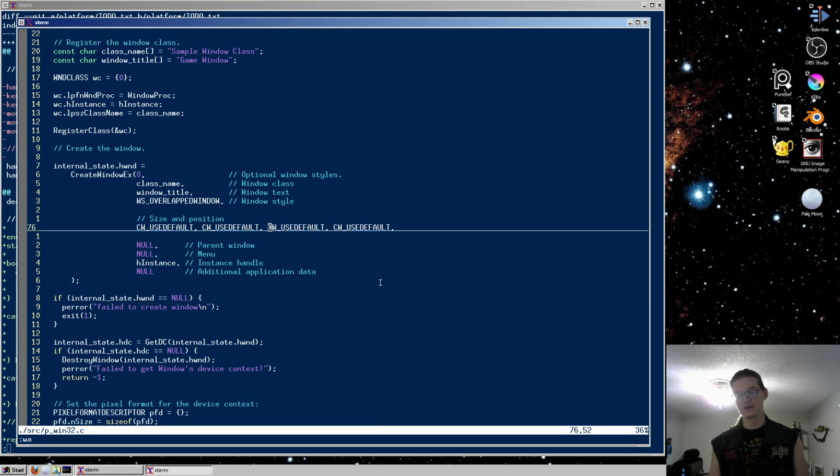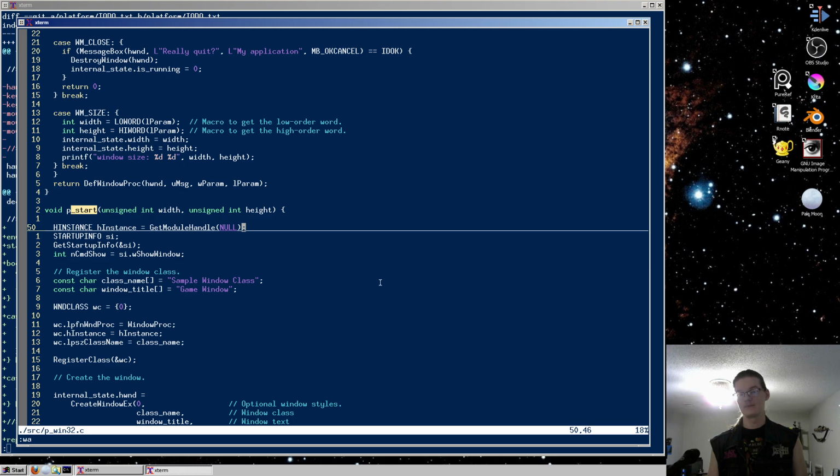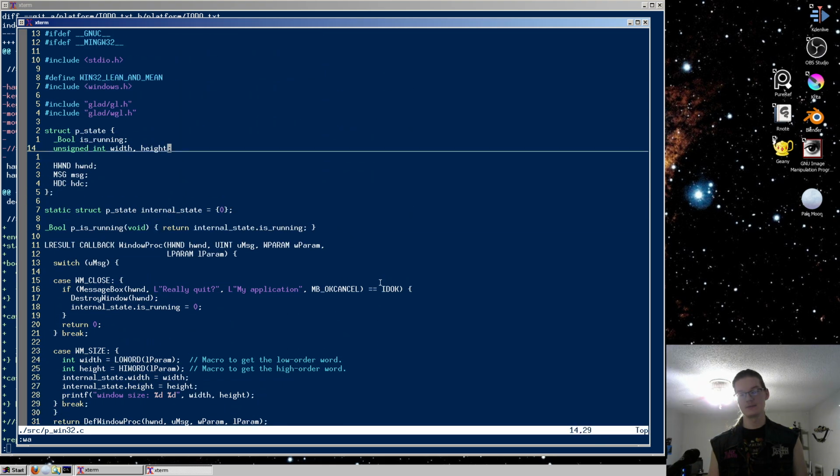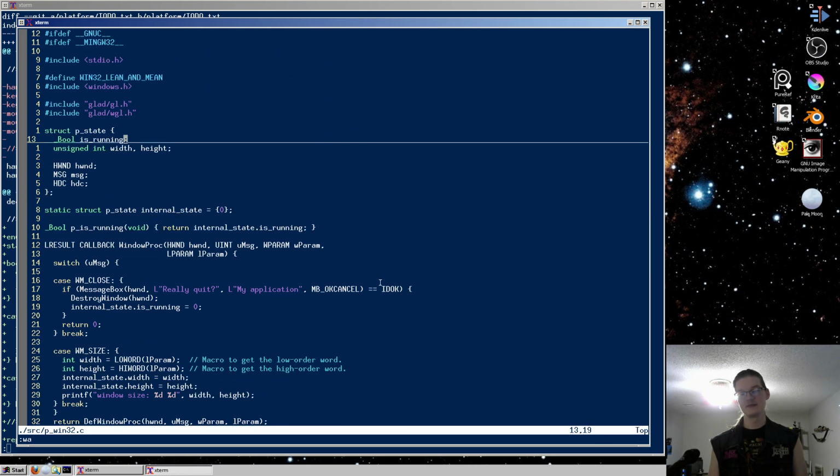And let's see, wherever we see this use default thing right here, these second two, this should be width and this should be height, right? So that's basically how you tell the window to start at a certain size. And then what else do we need to do? Basically, we already have these members here.